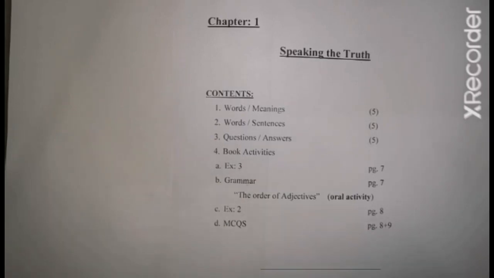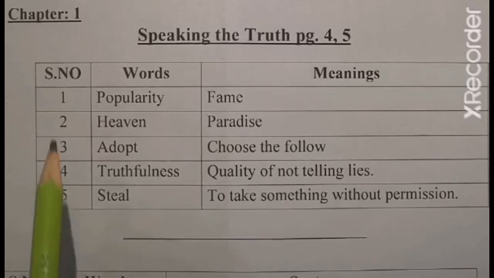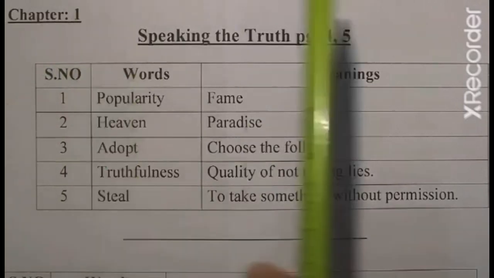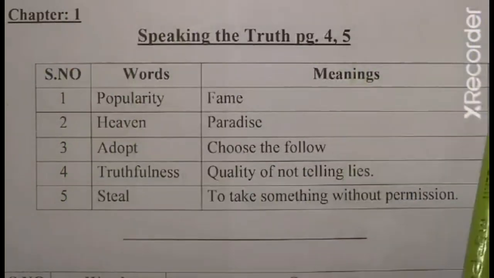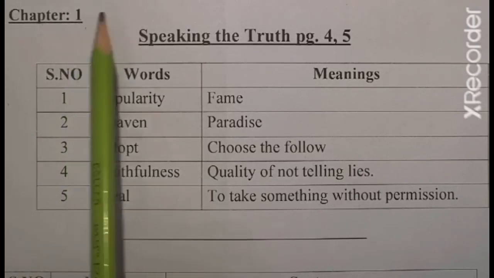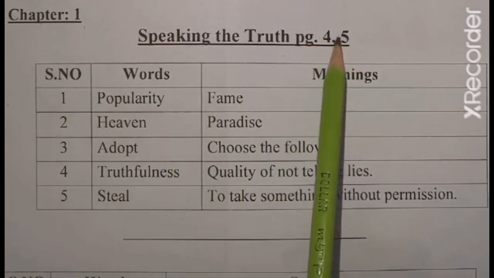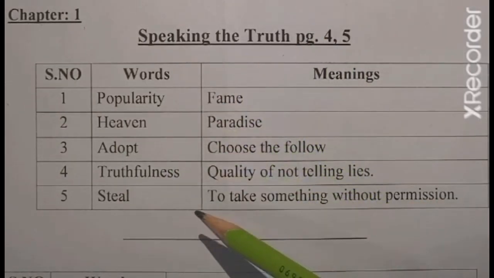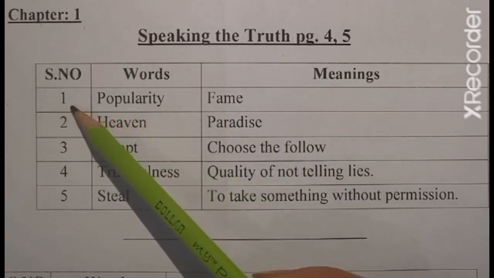Okay students, keep this in your mind that your handwriting should be very neat and very accurate. Now go to the next page of your notebooks. Write same serial number and date on the top of your copies. Give the heading of chapter number 1, Speaking the Truth, but don't mention these page numbers. So you have to draw a center line on your notebooks, and start writing.